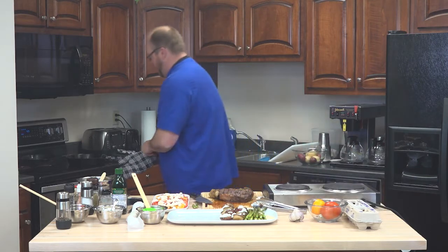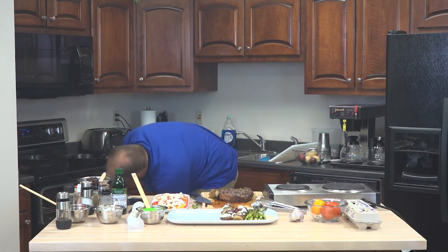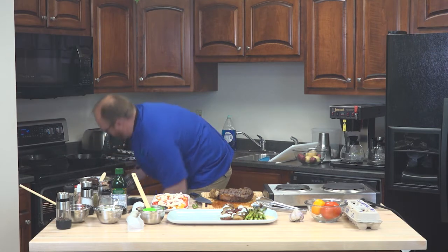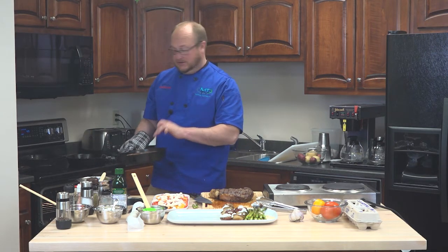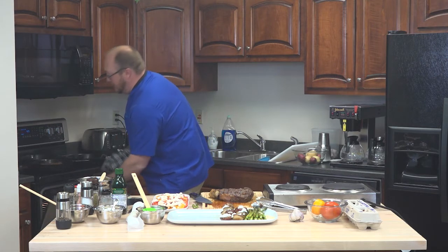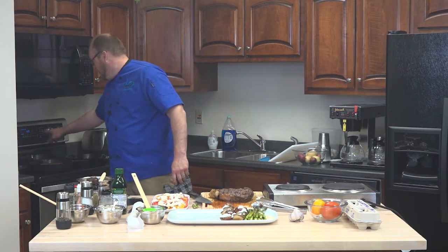Our other one is right here in the oven. And it's cooking, so it's going to be cooked a little bit longer, and it's going to be more to done. You can tell by touching it what it's like. And I'll show you the difference when we slice them right now.